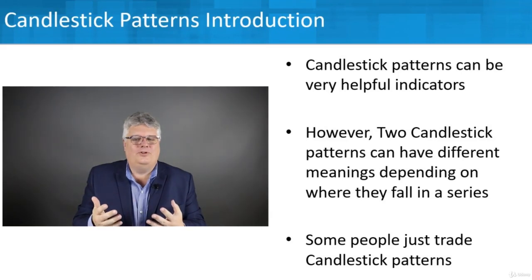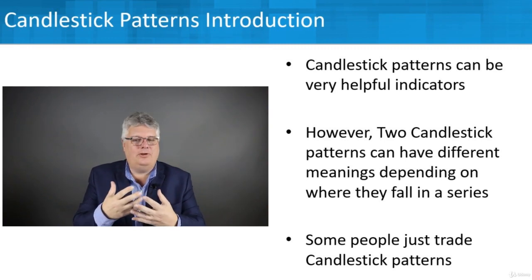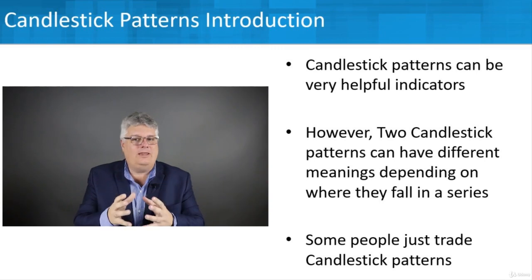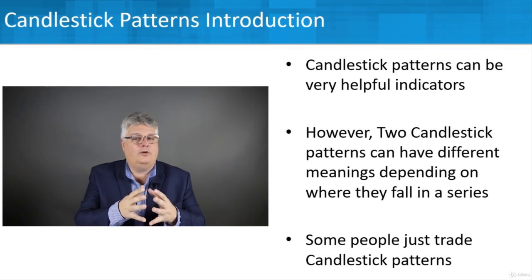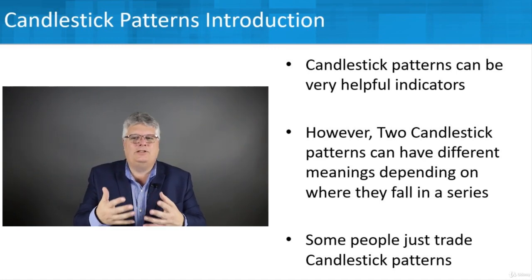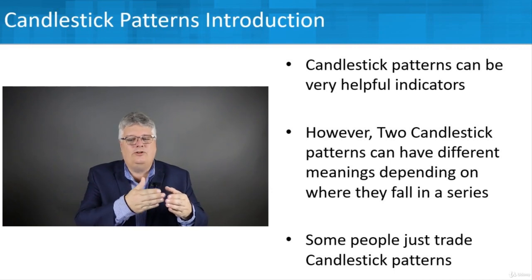So candlesticks are beautiful things, where they can tell us a lot by the real body and the upper and lower shadow, what might be happening with prices in that day and what might be happening in a series of prices. By themselves, they tell us quite a bit, but they can tell us even more when they're part of a pattern, right? We looked at shaven tops and shaven bottoms and different things, and we said, well, you've got to look at the preceding trends. Was there an uptrend or a downtrend?